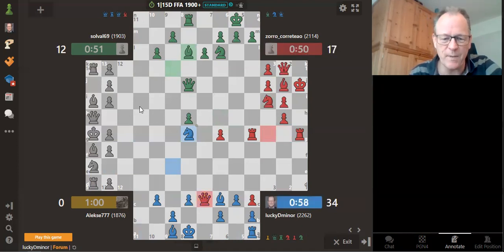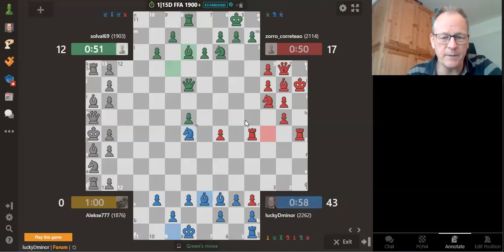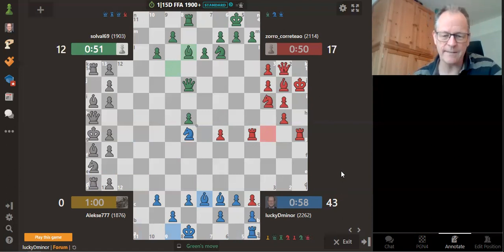Oh, and she takes my queen. I can take back, but now red and green have queens. I don't have any queens anymore. I am still the point leader, but material-wise, I now have to hope that green and red kill themselves. I cannot easily kill them.